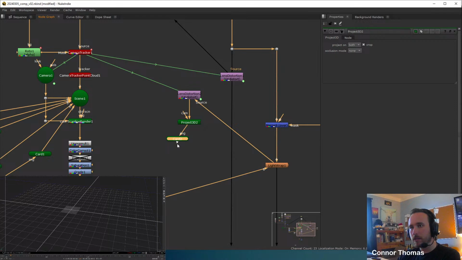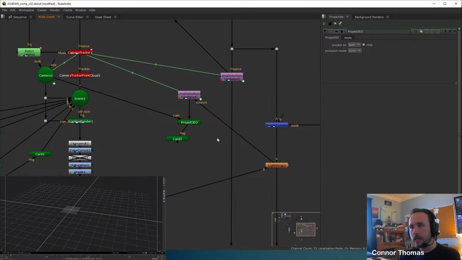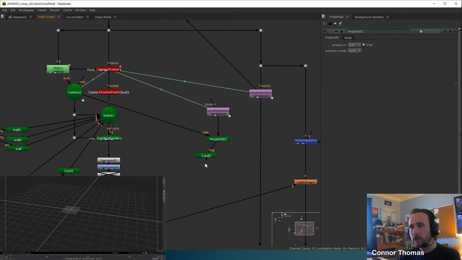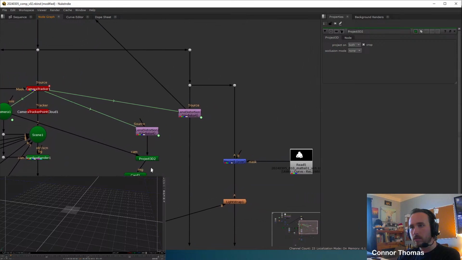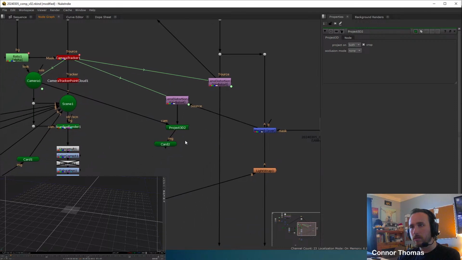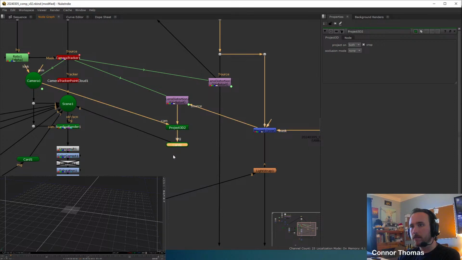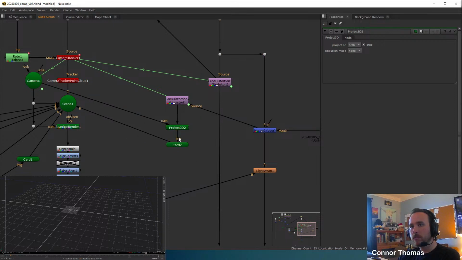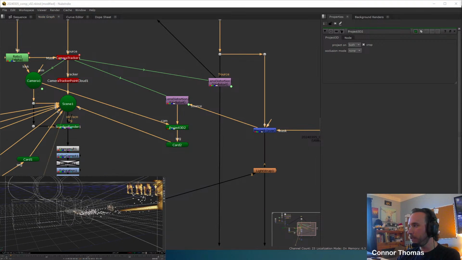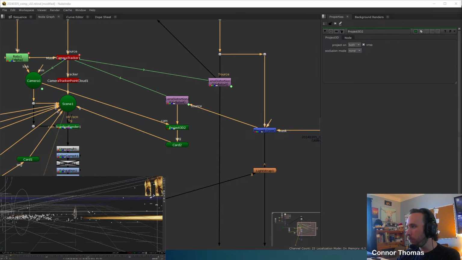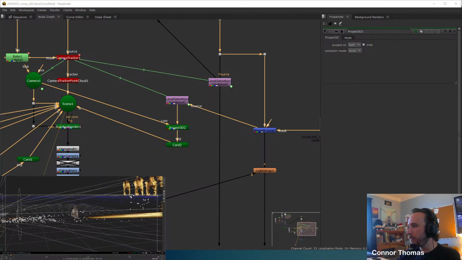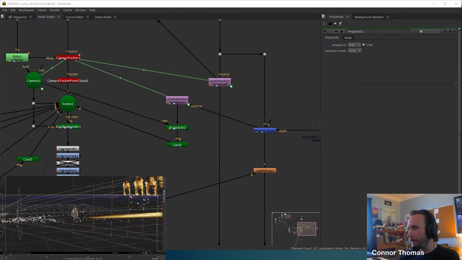Is it the camera? Is that why? Nope. Is it the footage? Yes. Oh, it's the light wrap specifically. That's fine. Could live without the light wrap for right now. I just want to see if this works. I'm more curious if this works. So yeah, so now we've got our dude in 3D. Oh my god, guys. So now we've got our guy.